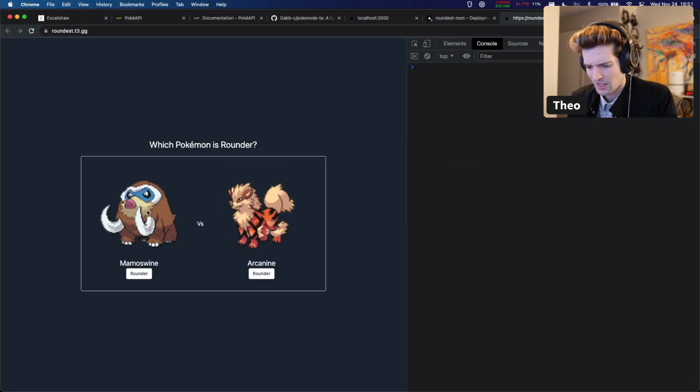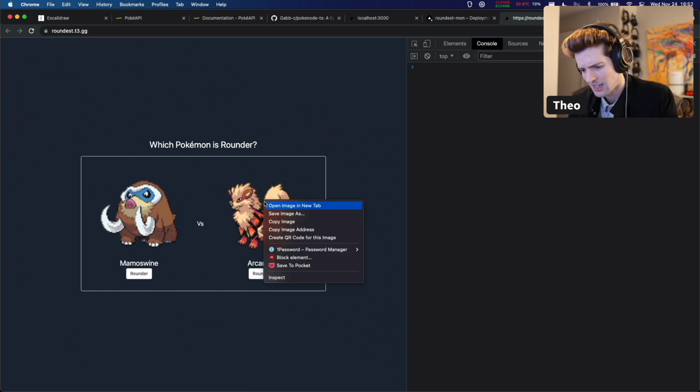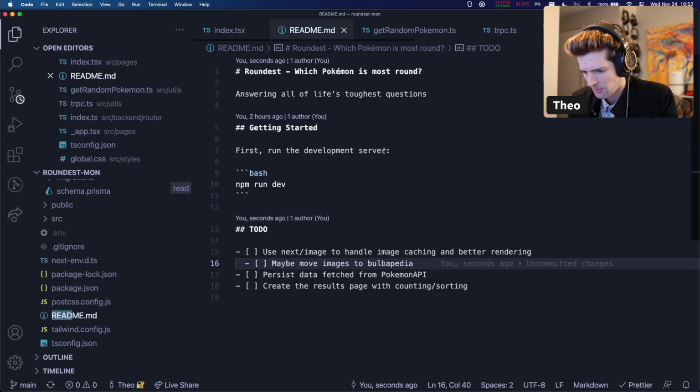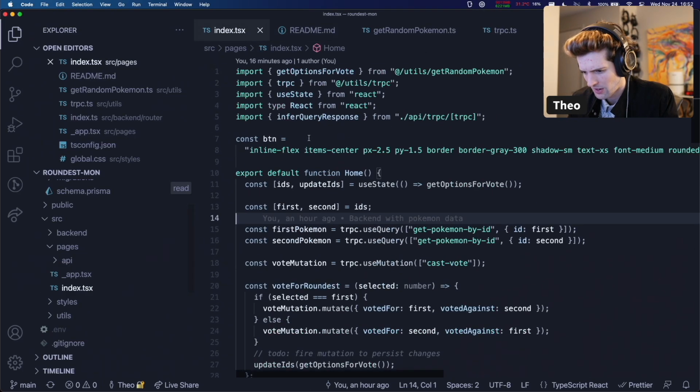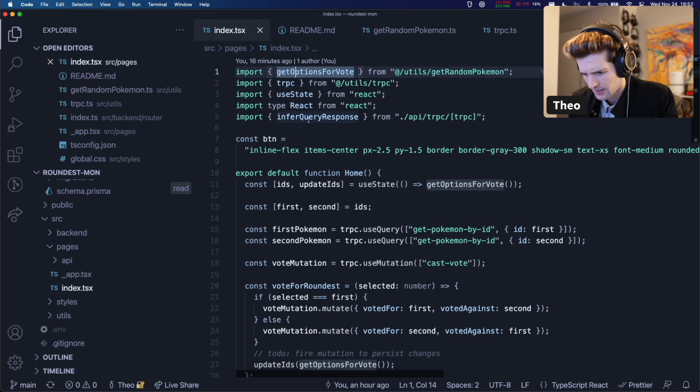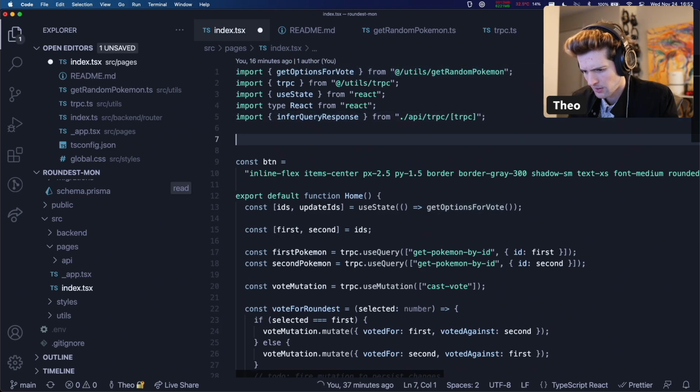We have a pretty simple use case here where the image has a known size ahead of time and it's always placed the same way, and it's always coming from one URL. This should be the ideal use case, but I've been wrong before. So we're going to start by switching over these images to next image. So import image from next image.